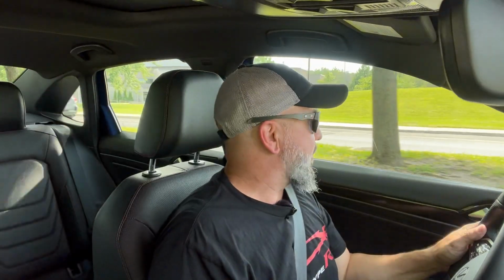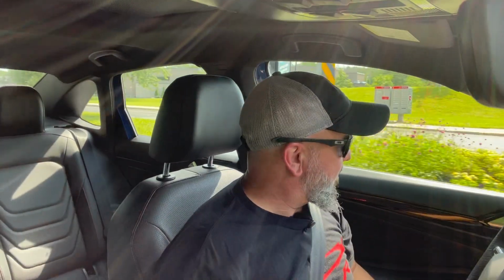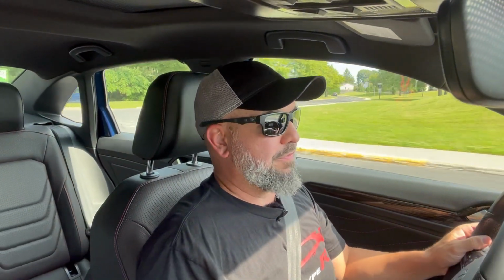The alternative to this is obviously a GTI. It's not a sedan, but it's still a Golf, it's still a hatchback, and it kind of gives you a few extra fizzes. Anyhow, the bottom line is that this car has no real faults other than being a lesser sport compact car. But in every other metric, it's a bargain, a super fun vehicle to drive, and a comfortable one at that.